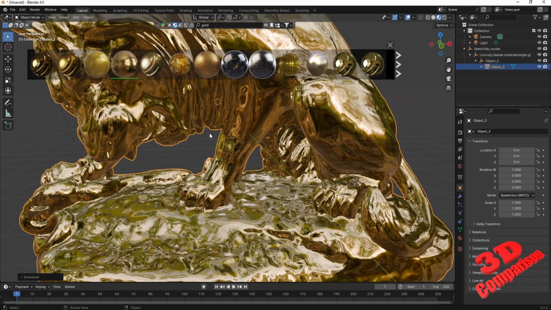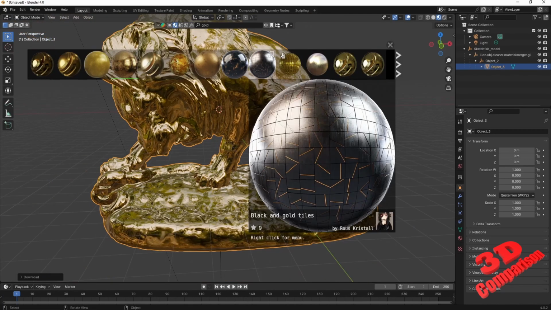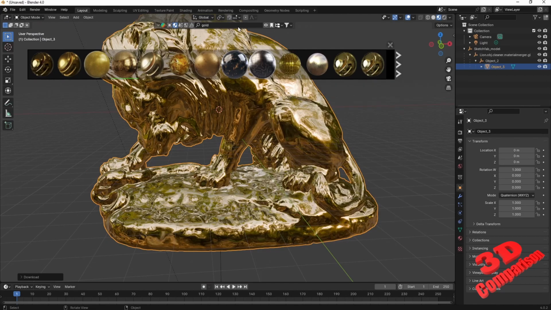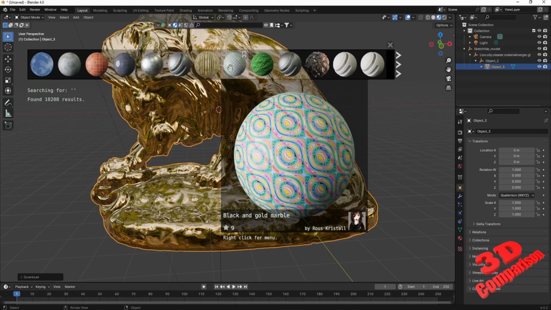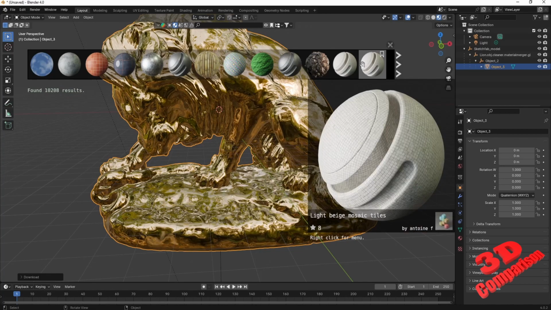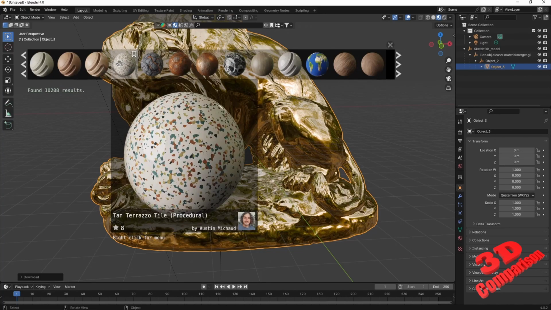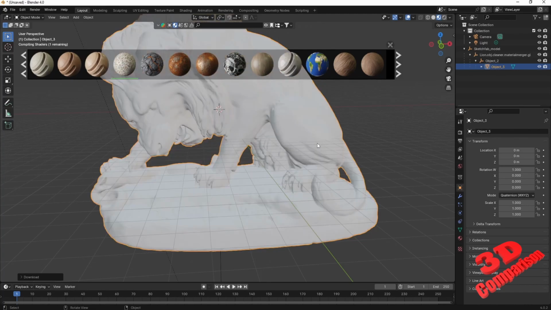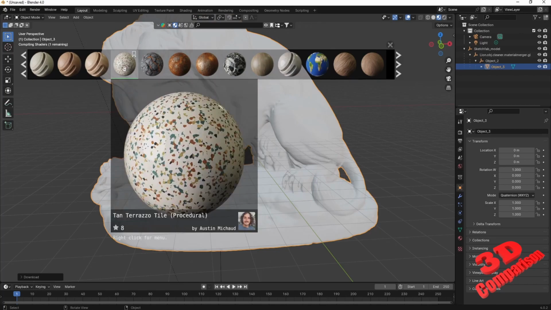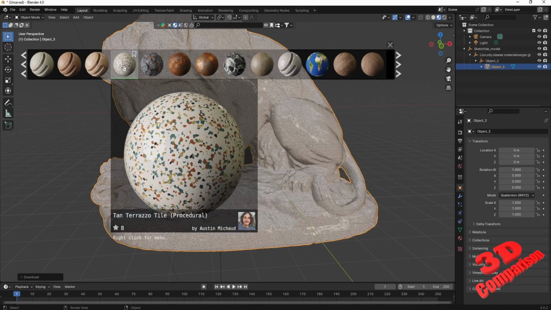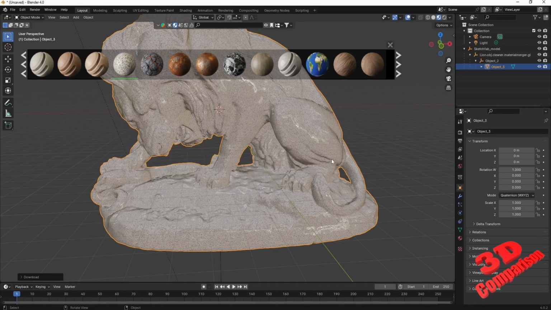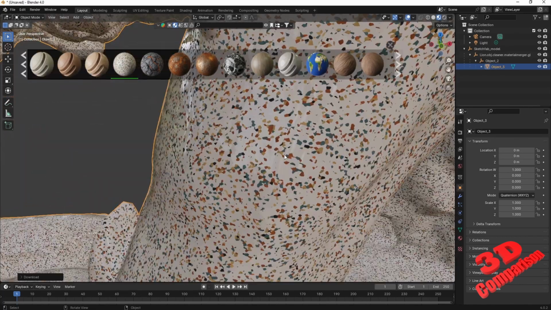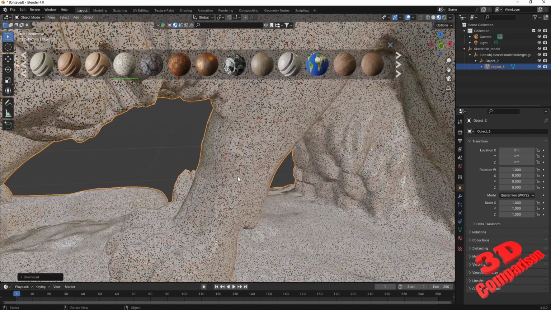Now for each of the pre-existing materials over here, we can also do a wide variety of changes. For example, if I will select this material, so this is the Terrazzo tile, if I will apply this to the model, we're gonna see how those colored elements are quite small. So I need to zoom in a lot, and we're gonna see them applied on the mesh.